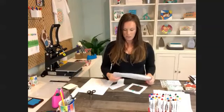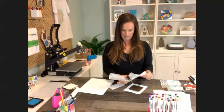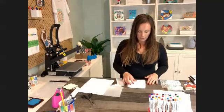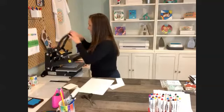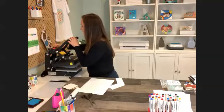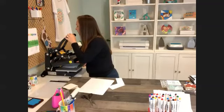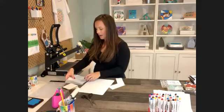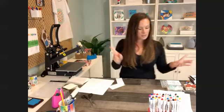I'm ready to make my sublimation sandwich — I'm going to cut the siliconized paper in half to make it easy. We're going to flip the colored paper over. I colored outside the lines, so we definitely need that piece of paper underneath and on top. My heat press is set for 400 degrees, 60 seconds. I've got a little bit of a temp issue, so I'm going to let that heat up while I go ahead and create something with the stamp pad.